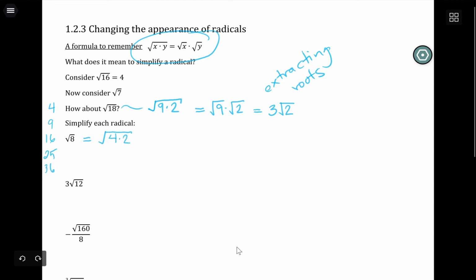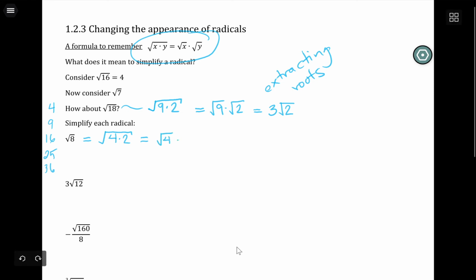So we're going to say, okay, 8 is the same as 4 times 2. Again, note this is only helpful if there's a perfect square. So if you have, I don't even know what's a good example, the square root of 6. That does have factors, 2 and 3. None of them are perfect squares. So it's going to be just like with the square root of 7, where we say can't do any better.